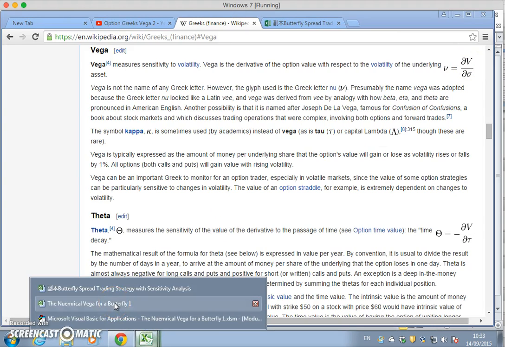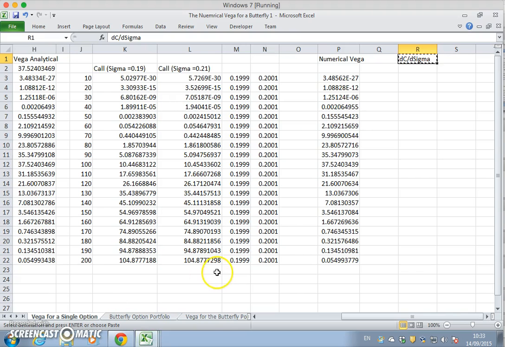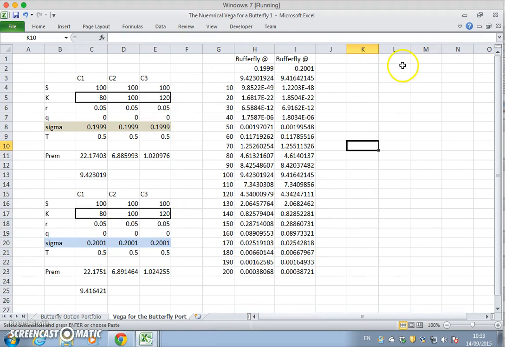Okay, so let's go back to our spreadsheet, and let's copy that and go back to here and say, okay, what's the change in the value of the option? So we have two different option portfolio positions, with a higher level of volatility and a lower level of volatility.